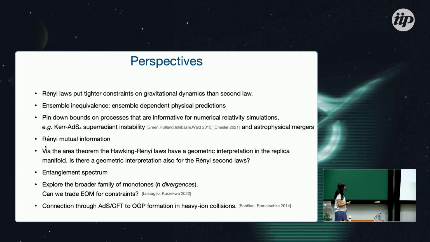And there are a number of open points that can be interesting to show. One was already raised, this Renyi mutual information correction to the laws. This one we also mentioned already, these H divergences, so the extension of these two classes of monotones to this much larger class, which are, however, in general much harder to evaluate explicitly. And some other ideas which I'll just leave there.